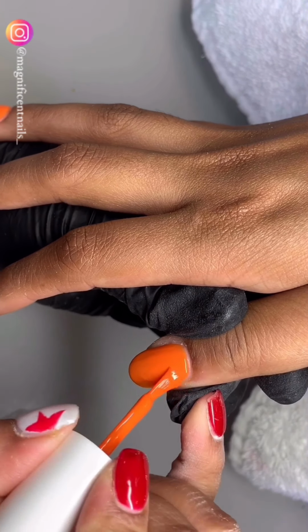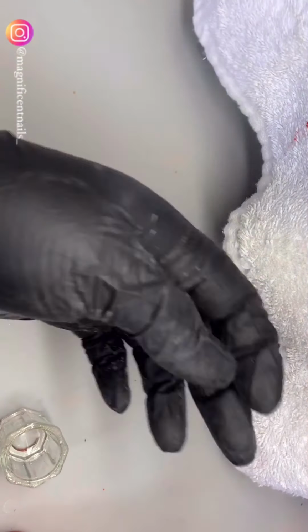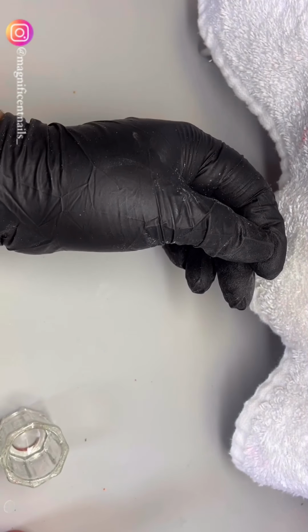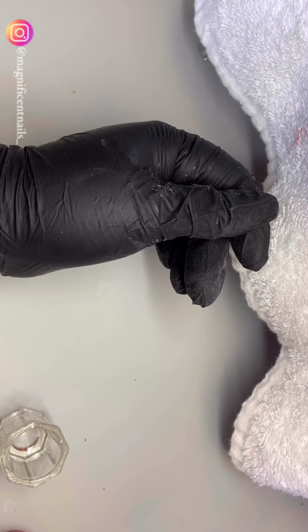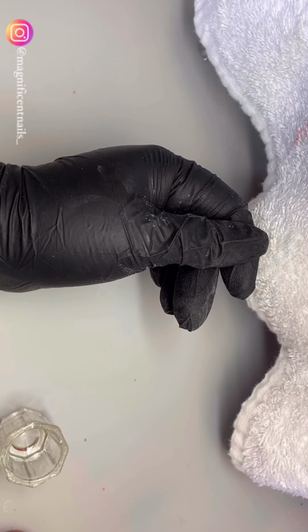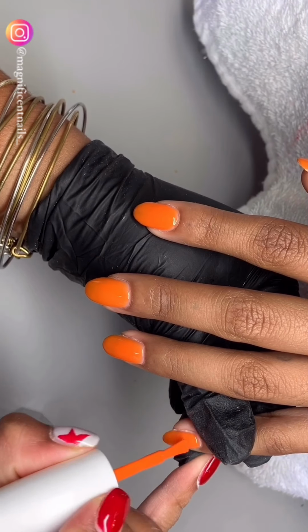Most other brands that I use, such as D&B or Le Chat, Kiara Sky, I don't have to use a base layer, but with OPI, I do. So make sure that you're using a base layer when it comes to OPI. I don't know if anyone else has had any issues with that before, but definitely use a base layer and it'll last.